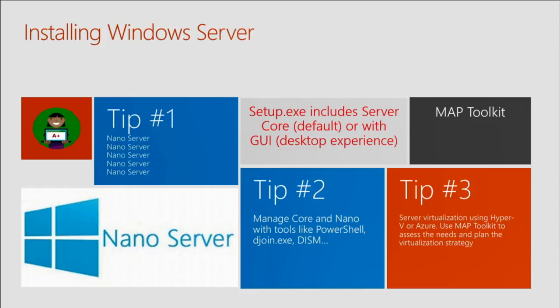So tip number one, there are lots and lots of examples where you might need to understand NanoServer and all its opportunities, which is frustrating because you're losing that facility. MAP Toolkit, they like MAP Toolkit. Understand the setup.exe. Understand the switches that go with it. Understand how you can do other things. How would you run a setup.exe? How would you use an unattend switch, an unattend file that's stored somewhere else? That sort of stuff. Just check it and practice it.